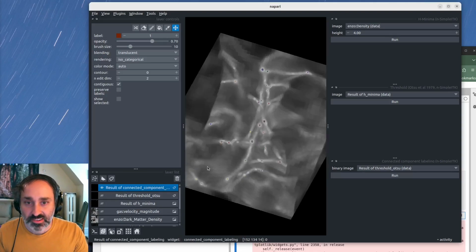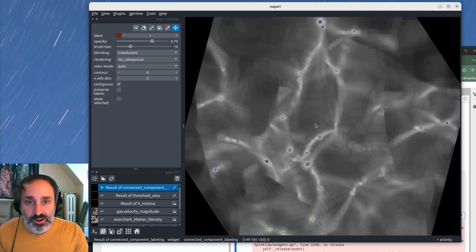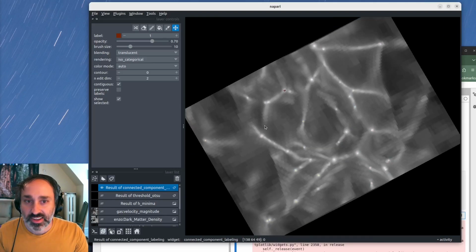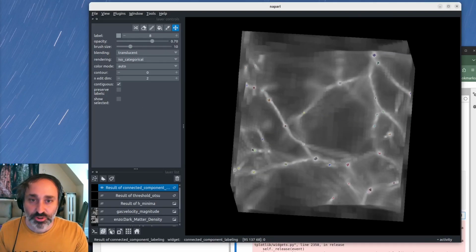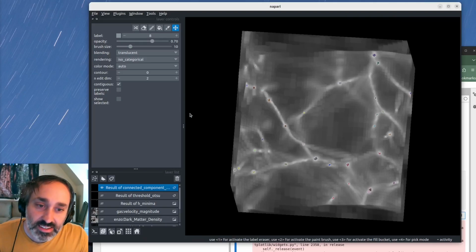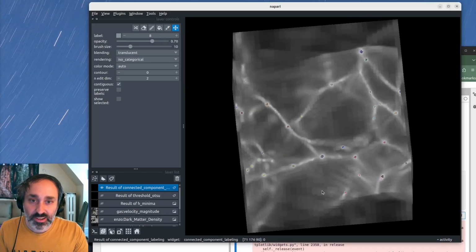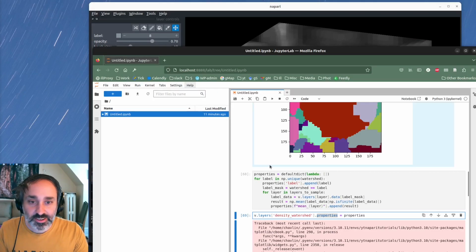And now our final result is our label image, and each of those high density regions is a different color corresponding to a different label. Now if we hit this show selected, we'll get one of our clusters one at a time. Cool. So now we want to go back and add in properties for each of these labels, just the same way we did before, where we sample each of our image layers for each of these labels, add it back in, and then look at it interactively.